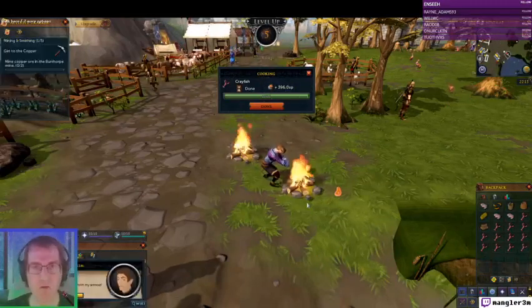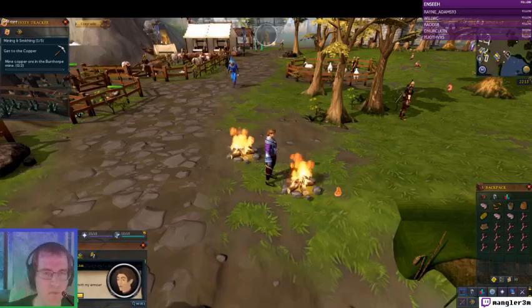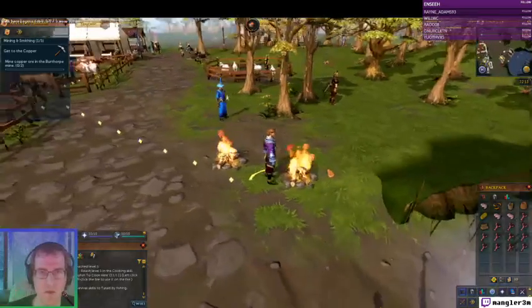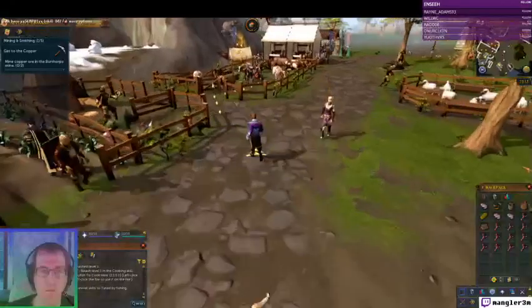You successfully cooked some crayfish. I have enough food, enough resources to smith my armor. Wow, I didn't know I was going to smith armor. Crayfish is to smith armor.